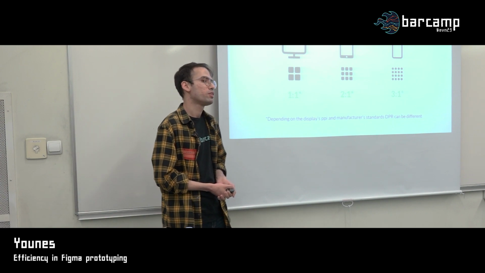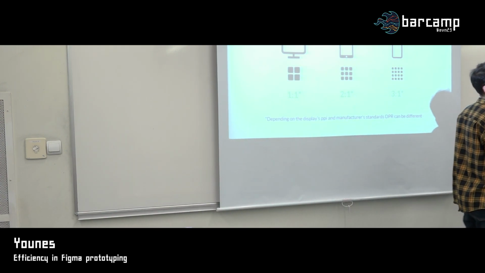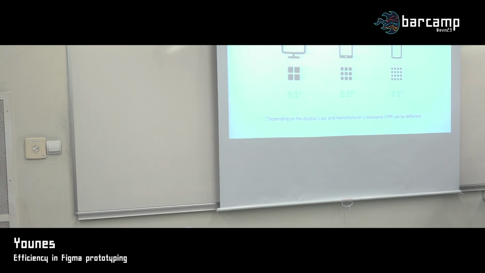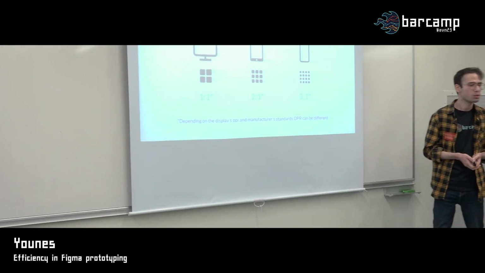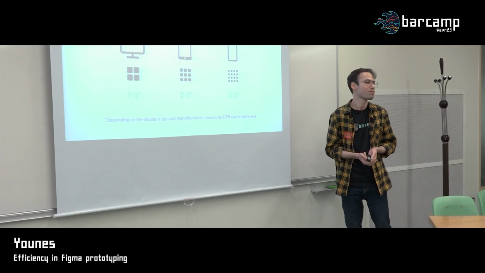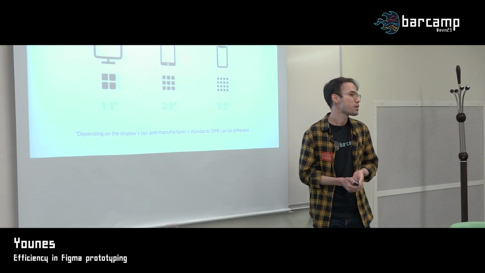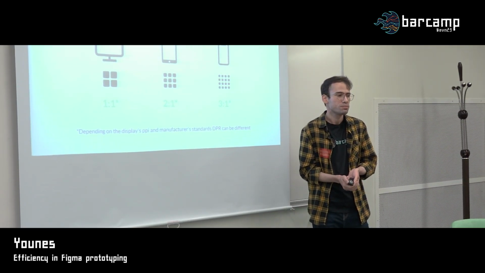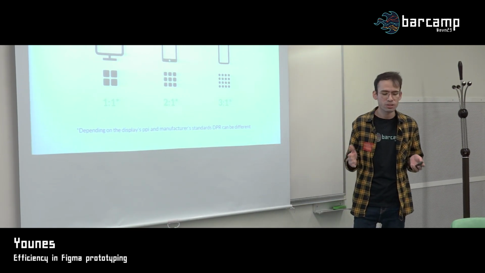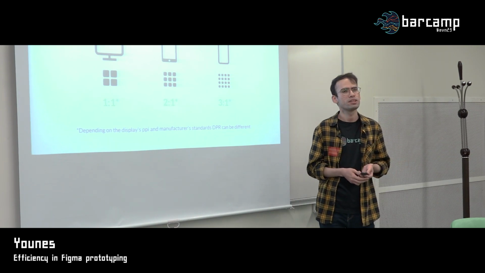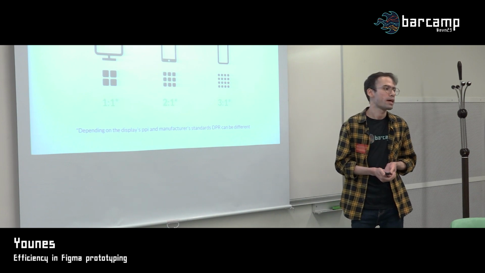So why does it matter? If you're developing for the web, the Chrome standard for the minimum screen is 320 pixels. You better use that. Probably developers will hate you less if you use that. And you can also be fine with 360 pixels. That is what you get in the iPhone SE. And as far as I know, that's like the smallest screen that you can target with today's phones. So you're probably fine with that.